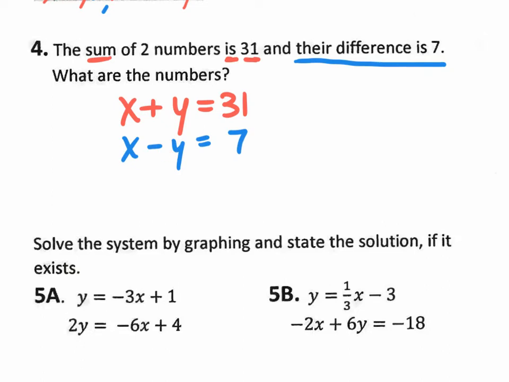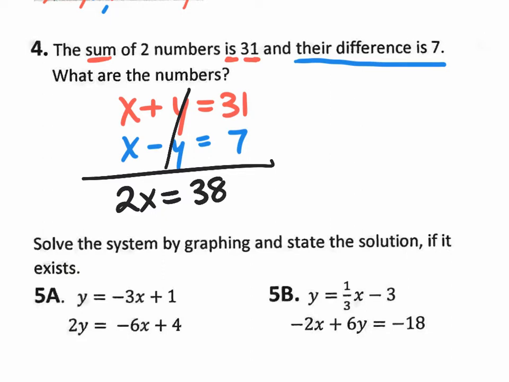So now that we have that system, we're going to solve it, and it's linear combinations, but it's already ready to combine and cancel, to eliminate. So the y's totally cancel out, and you have x plus x, which is 2x, and you have 31 plus 7, which is 38. So you have that simple equation that we need to solve. What do I do? There you go. So we have an answer, x equals 19. That is one answer. We need the other.